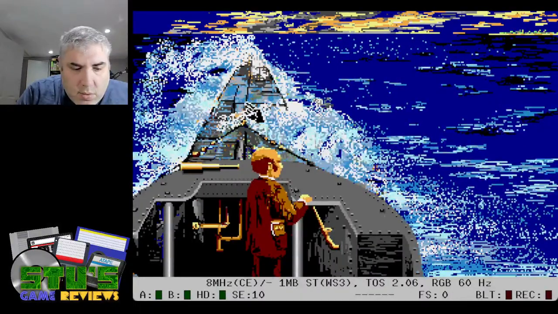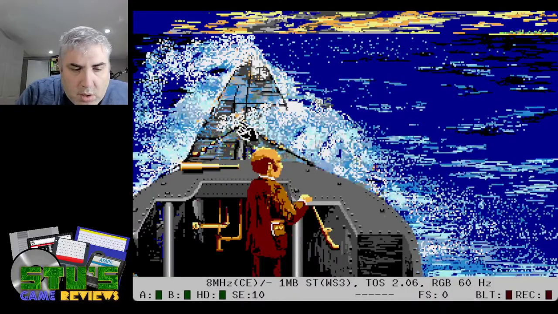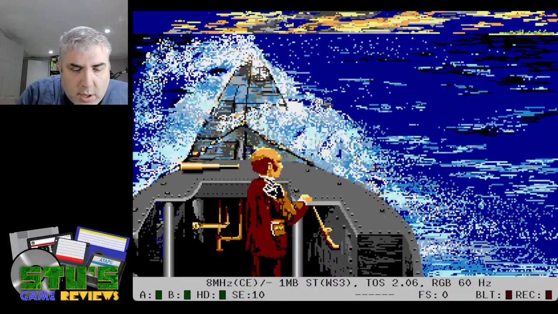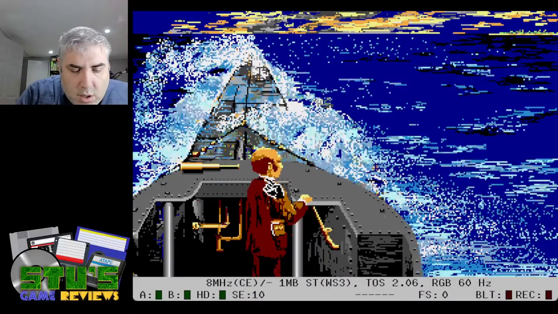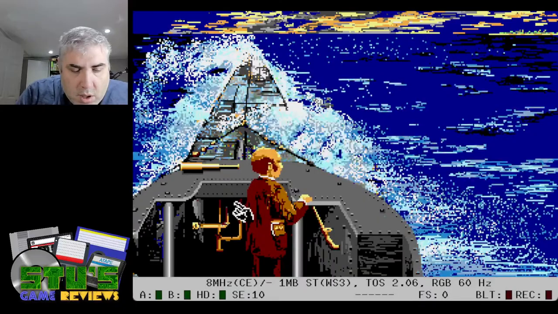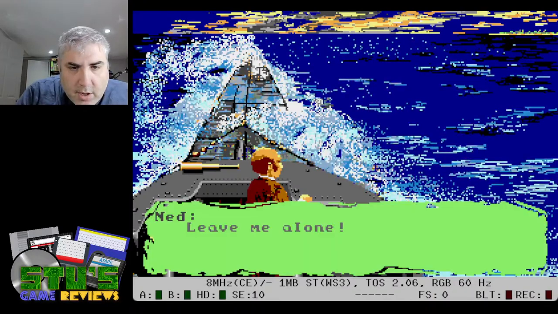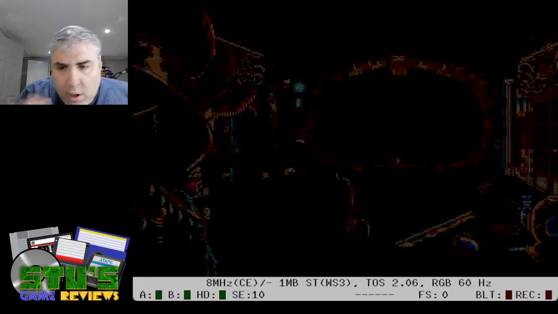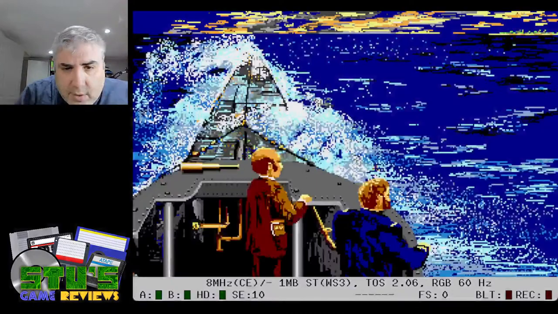He's not here. You lied. Walk through, you lied. Oh, where's Captain Nemo? Get out of here. Ned, leave me alone. Ned's not even freaking there. Yeah, the DOS version did not have those color cycling effects. The DOS version doesn't have a lot of this stuff.